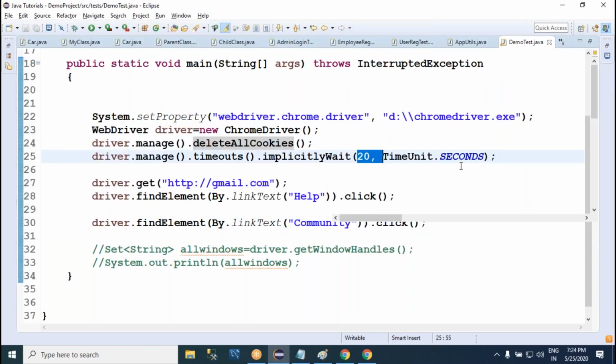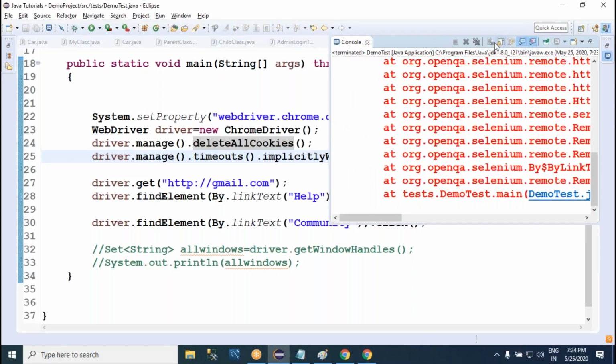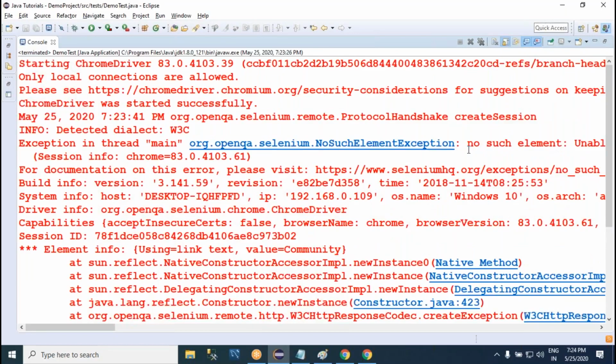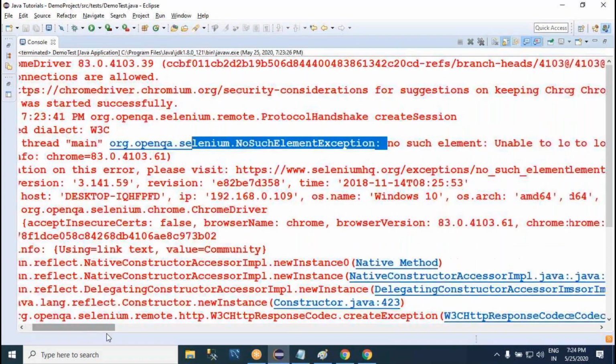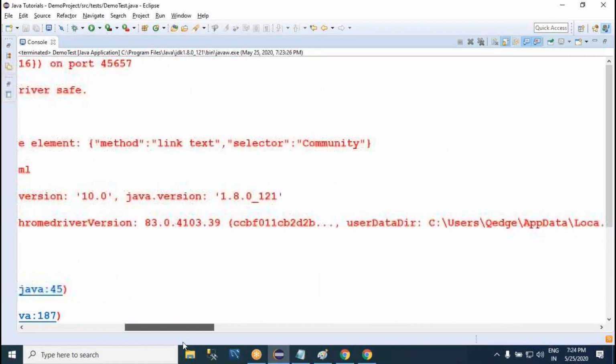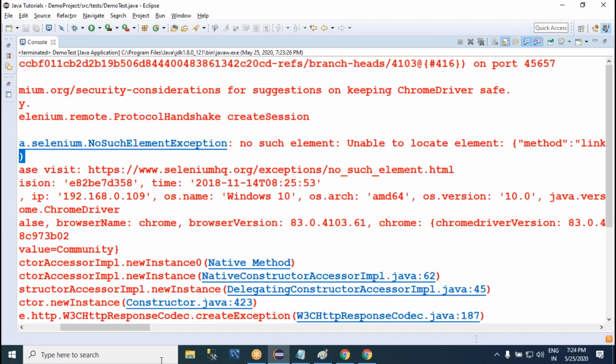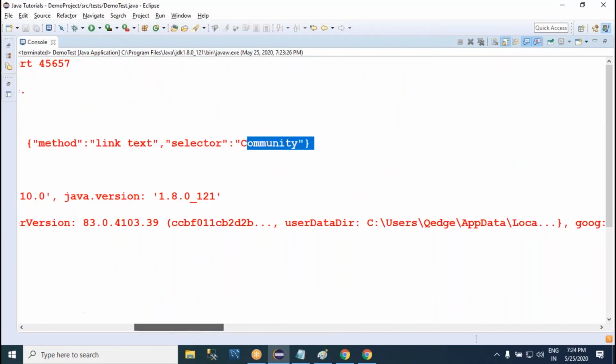What is this implicit wait? Wait up to 20 seconds, and if still not able to identify the element, Selenium throws the no such element exception. Which element was Selenium not able to identify? Community, because the community element is available in the second page, whereas your driver focus is at the first page.